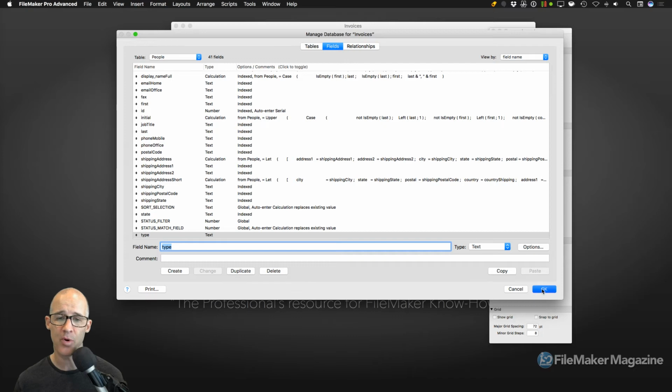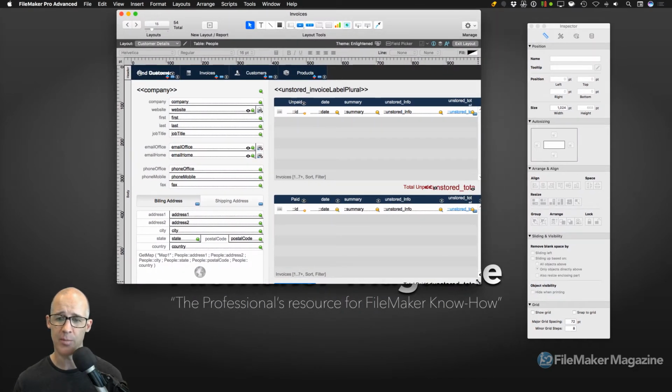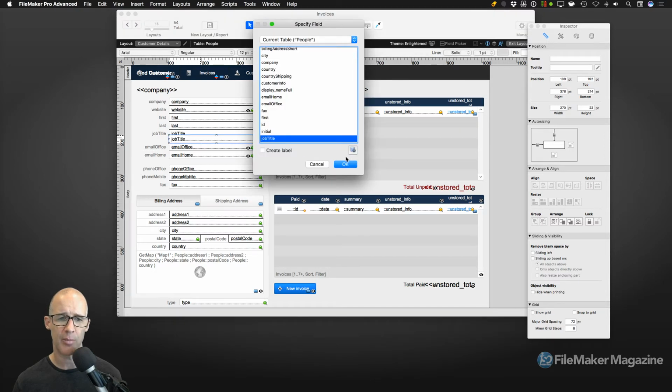We, of course, need to put it onto the layout. Layout's going to get a little bit busy, and we're going to be having to reorganize. We'll get into that when we're working with layout mode and our design. I am going to take the opportunity and just put it right here under job title, and I'll clean it up a little bit later. I option dragged that field, and I'm going to scroll down, find type, double click, and assign.